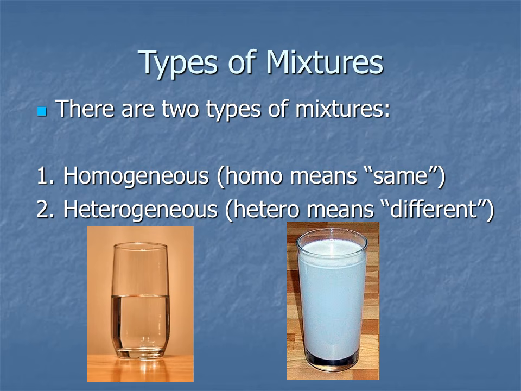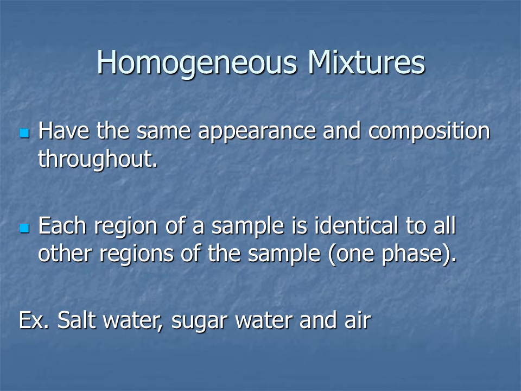So water is the homogeneous. It's the same throughout, where milk is heterogeneous. Even though it looks the same throughout, it's not. It doesn't have the same amount of fat perfectly evenly throughout that glass of milk. It doesn't have the same amount of sugar. It doesn't have the same amount of whatever all the ingredients it's made of, even though it looks the same.